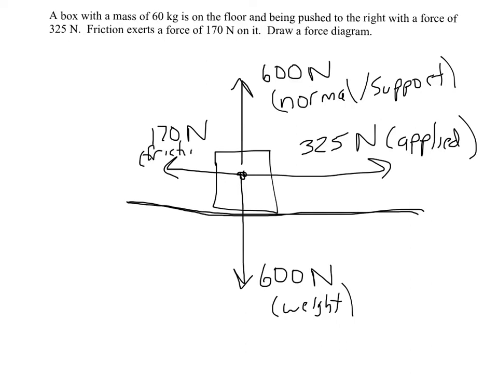So this is the force diagram, and then from this we usually calculate the net force, or the overall force. These cancel each other, so we can ignore them. And then it's just a matter of, it's pushed 325 to the right, 170 to the left. You just find the difference between those two, and then that will tell you the net force. So in this case, that is going to be 155 newtons to the right will be the net force.